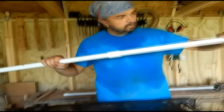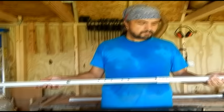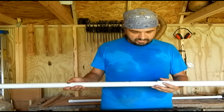But still not something I've ever done more than twice, and for a lot of reasons. But anyway, I hope you guys have enjoyed this PVC Bo-Staff Flute build. It's a little warm here in the south right now this time of year, as you may have noticed, but I definitely wanted to share this with you.